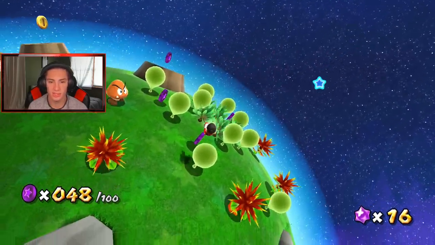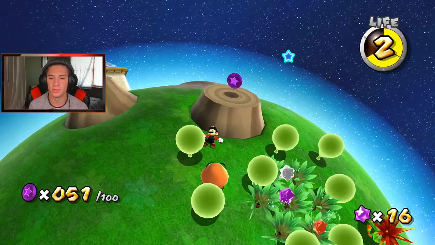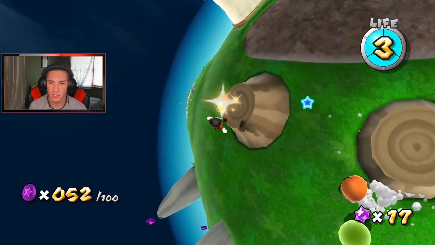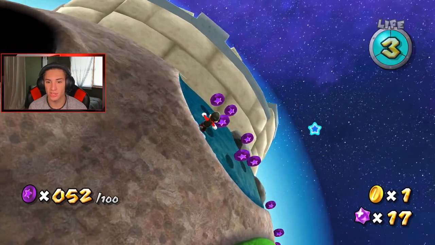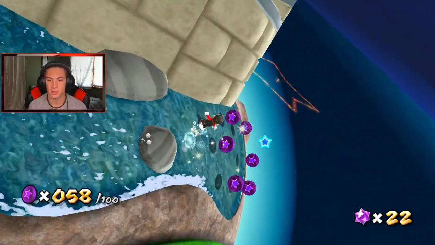Dang it. Actually, I wanna go down. I want all these purple coins. Come here, purple coins. Chill on me, dude! Do purple coins give us health? No, they do not. Should be able to go over here. 100 of them, but we're gonna start getting into levels where you have to collect 100 purple coins in order to get the power star.